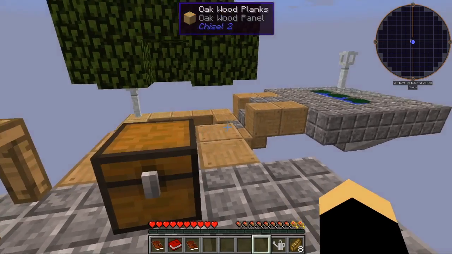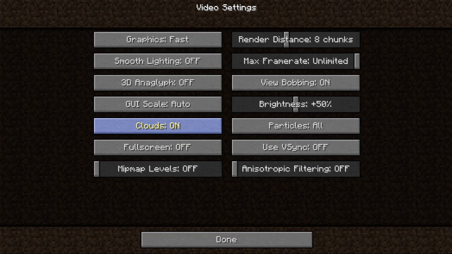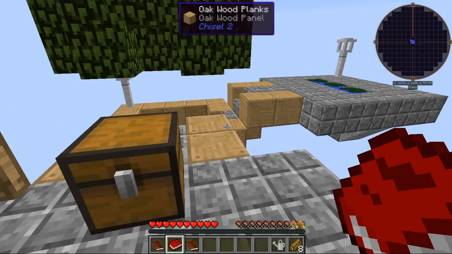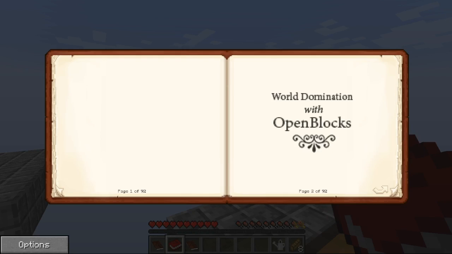Alright, so we do want to build an X, but, look, one second, let me just turn down my volume now. Music and sounds. Move it up to 30. Alright, so, let's see what we should do.